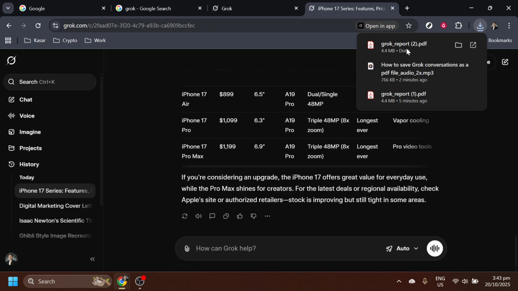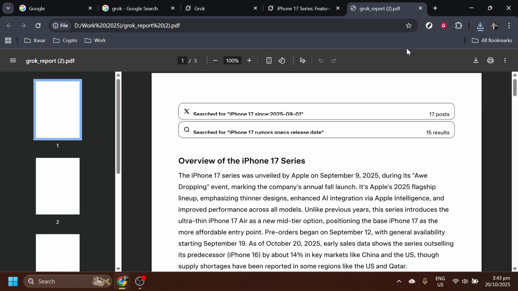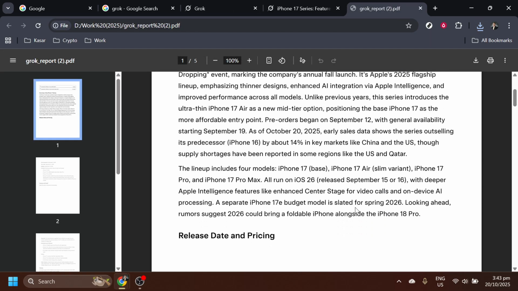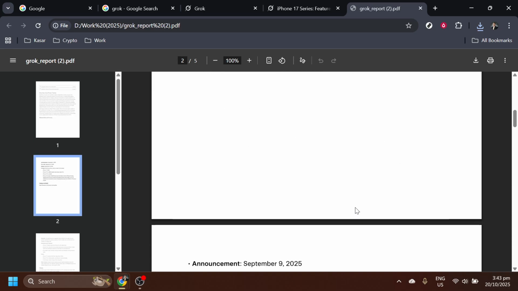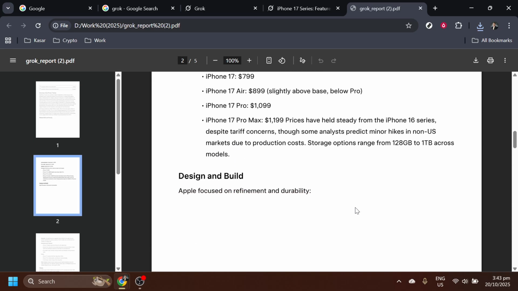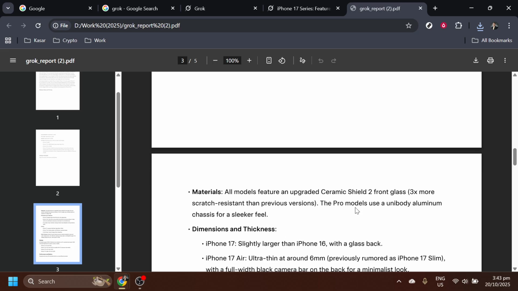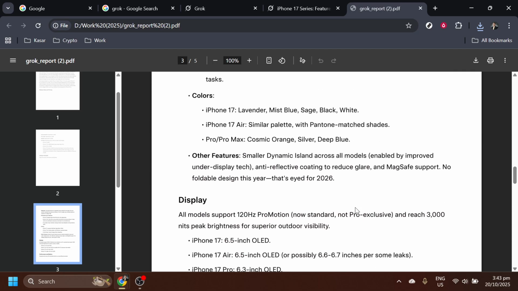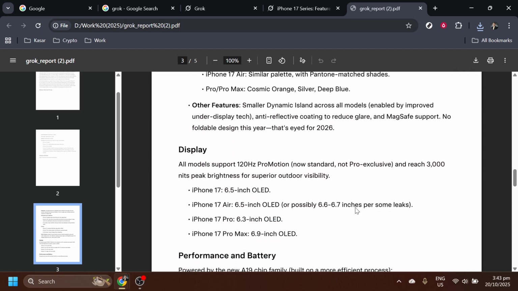By following these steps, you've effectively saved your Grok conversation as a PDF file. This method is particularly efficient for organizing information and ensuring that your conversations are easily retrievable whenever necessary. Feel free to repeat these steps for any other conversations you wish to export. Practice makes perfect, and the more you do it, the more efficient you will become.